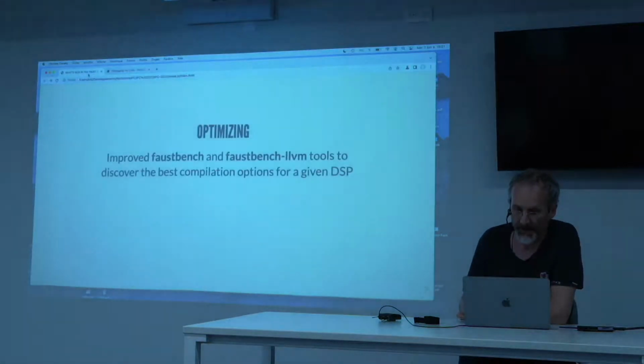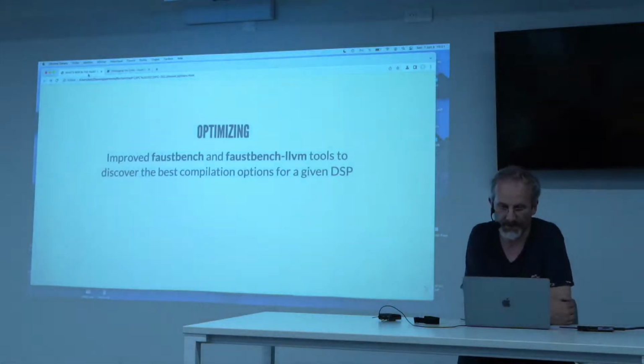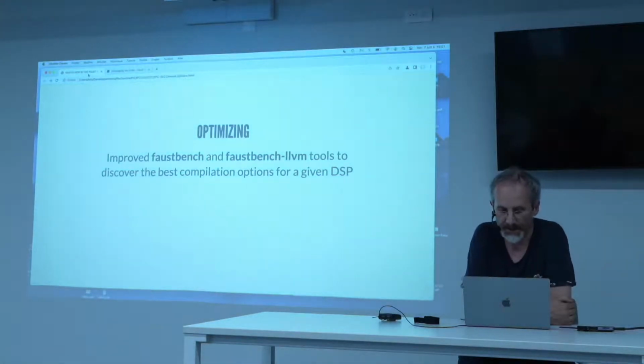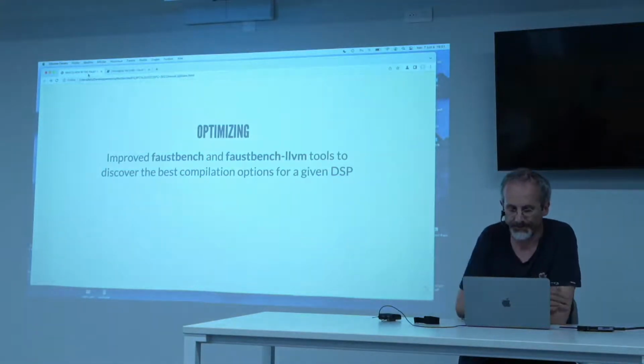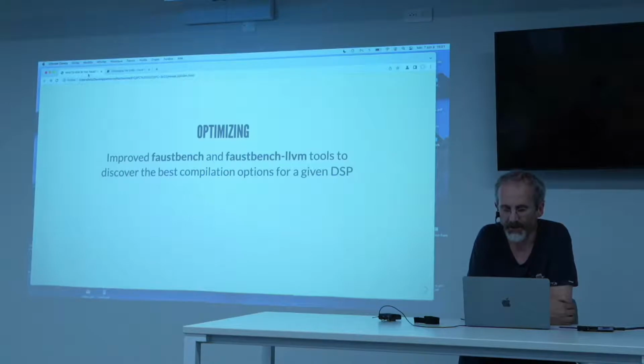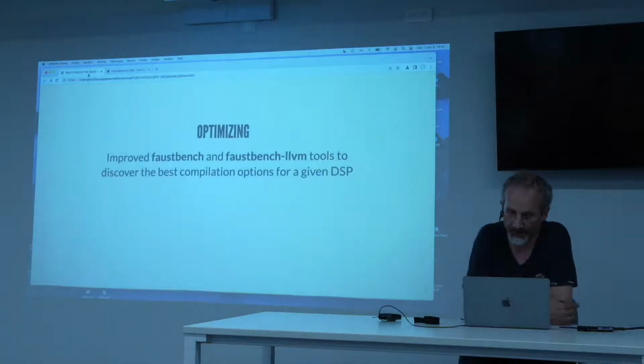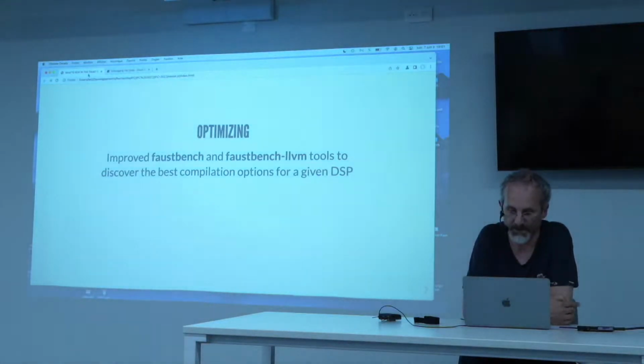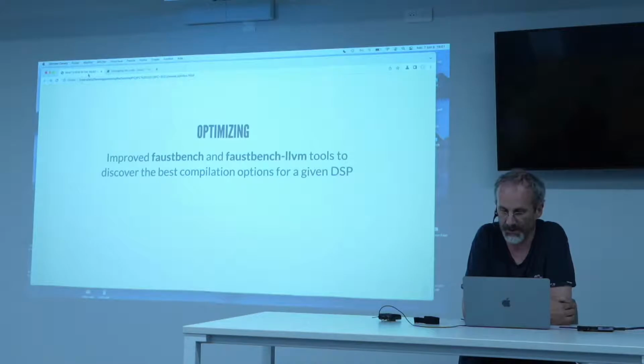Optimizing. We have already presented this idea of using tools to explore the set of compilation options that you can give to Faust for a given DSP. We have two tools to do that, FaustBench and FaustBench LLVM.